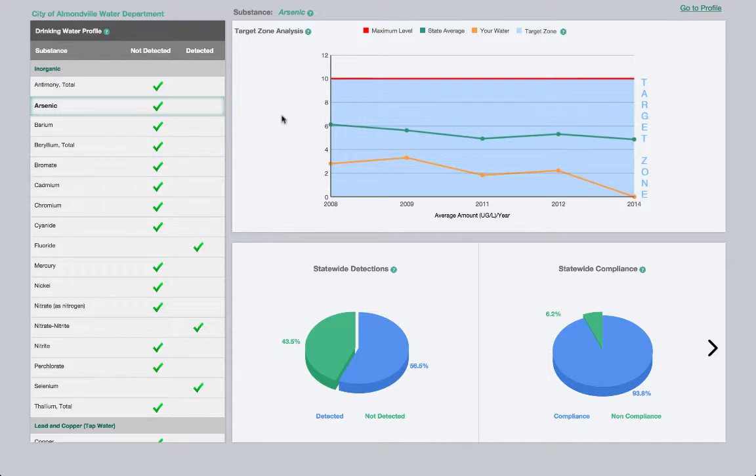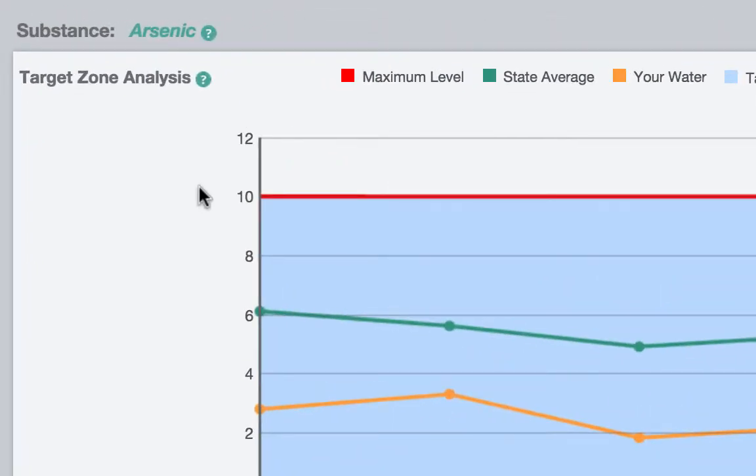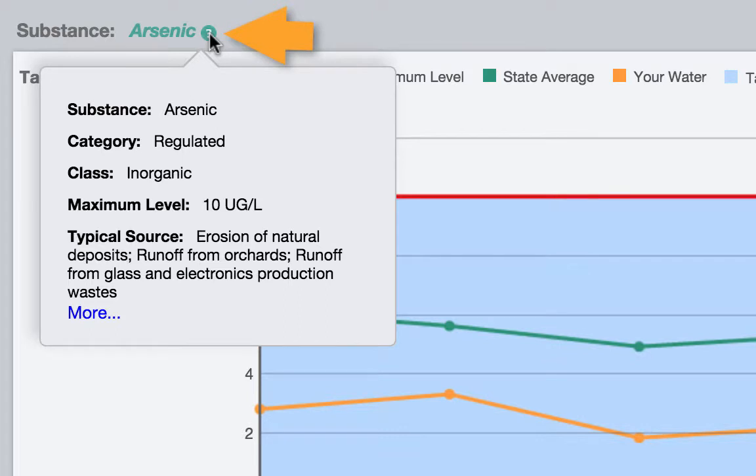If you go to the top of the screen and point your mouse pointer on the question mark icon next to arsenic, you'll see specific information about arsenic, and this would be the case for any of the selected substances. I direct your attention down to typical source and the active link, which is marked as more. If we had made a change when we were in the profile, obviously the updated typical source would show here. I'll leave that to you to play with.